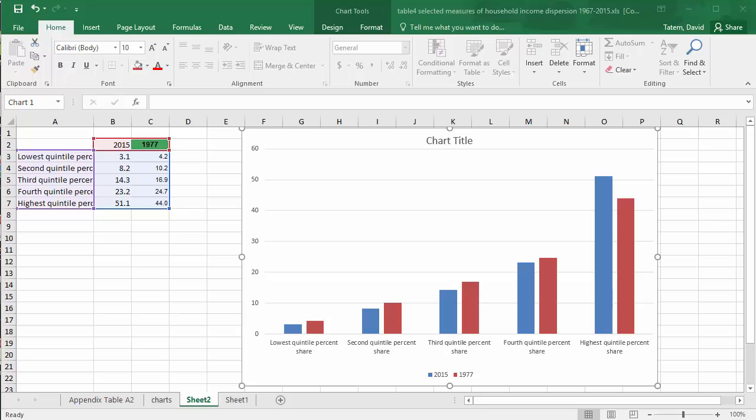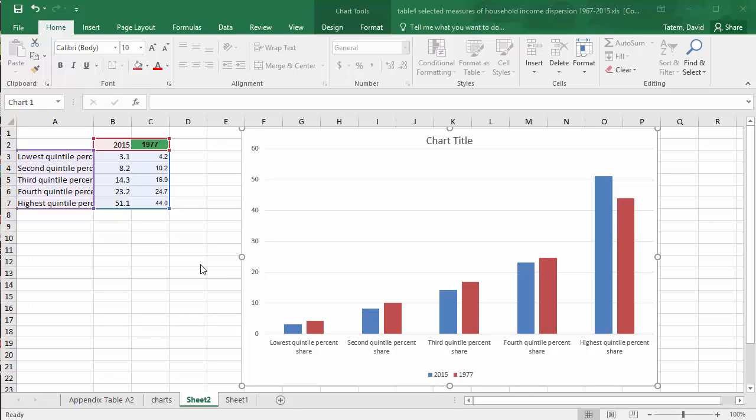Anytime you're making a chart or a graph or any kind of visualization, you should be striving to make it as readable and self-explanatory and clear as possible. So when we're looking at this chart, one of the things that you might notice is the order of the date. 2015 comes before 1977, which is not logically the way we would normally want to lay things out. We would want to have the older dates first. So you should keep that in mind, and we should swap these.